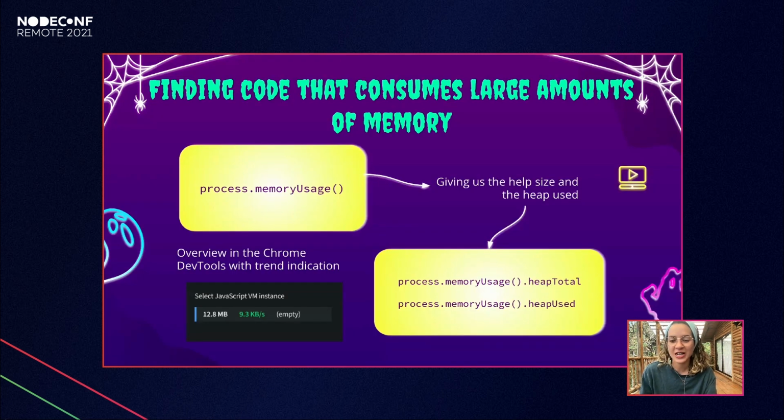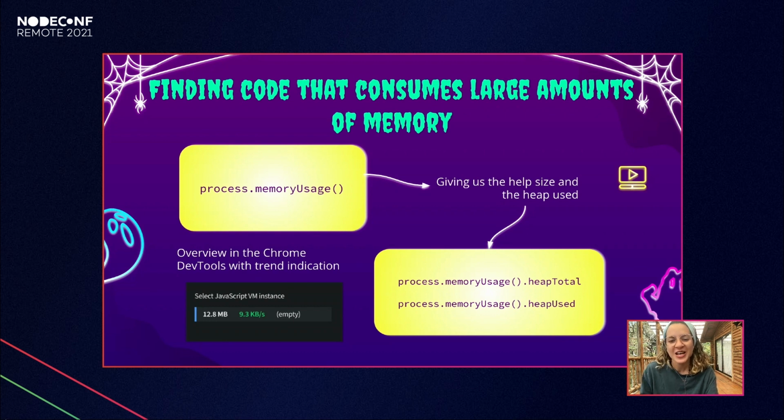When we create code that consumes a large amount of memory, we have some options to find the problem. First, we have process.memoryUsage in Node.js, giving us the heap total and the heap used, as we can see here. The result is measured in bytes, but it would be best if you didn't do this in production because it keeps filling your logs, which is not good. This is mainly for bug finding purposes.